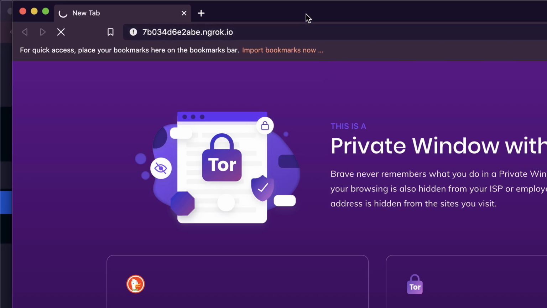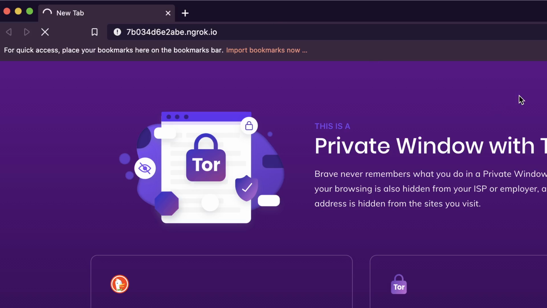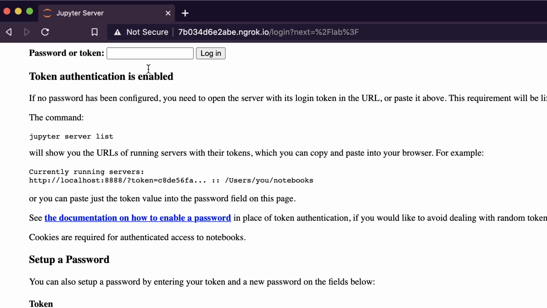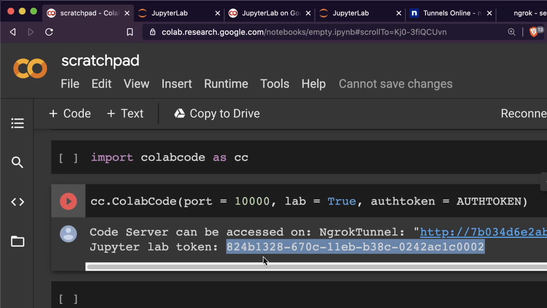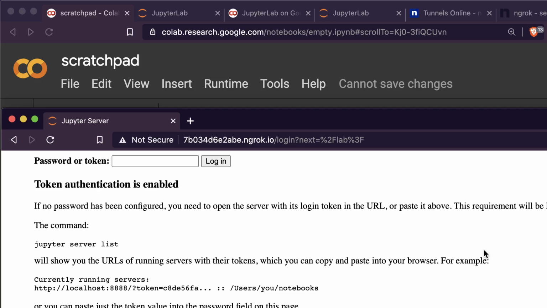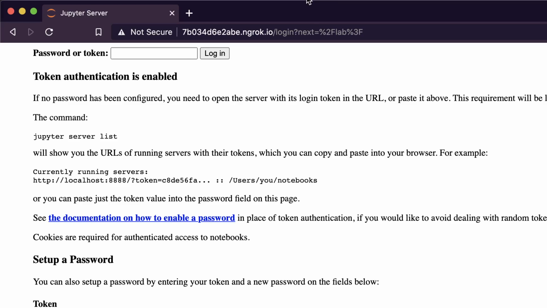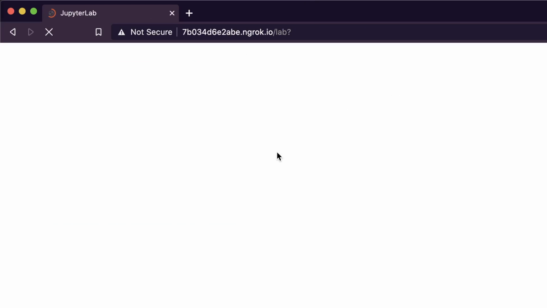Let's quickly see that. The Tor just got connected. At this point it would ask you to enter the authentication token. So go back to your Colab environment, get the JupyterLab token that you got, come back, enter the password or token, click login, and then you would get the JupyterLab environment.